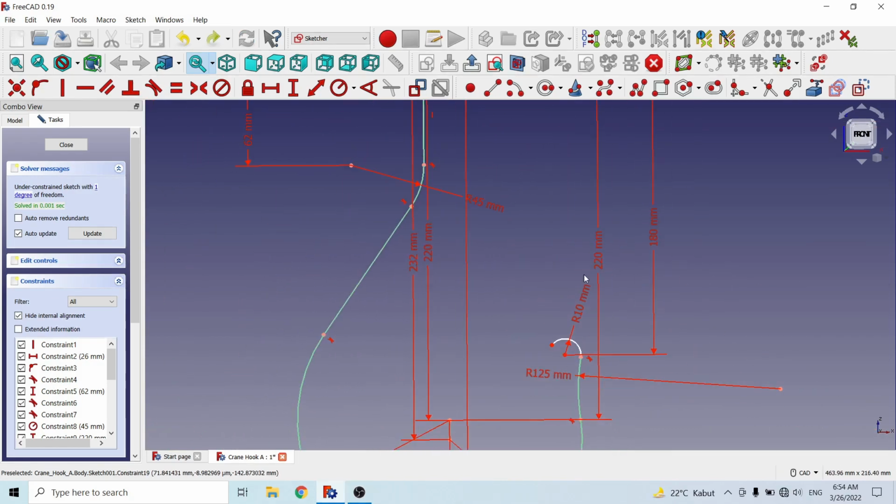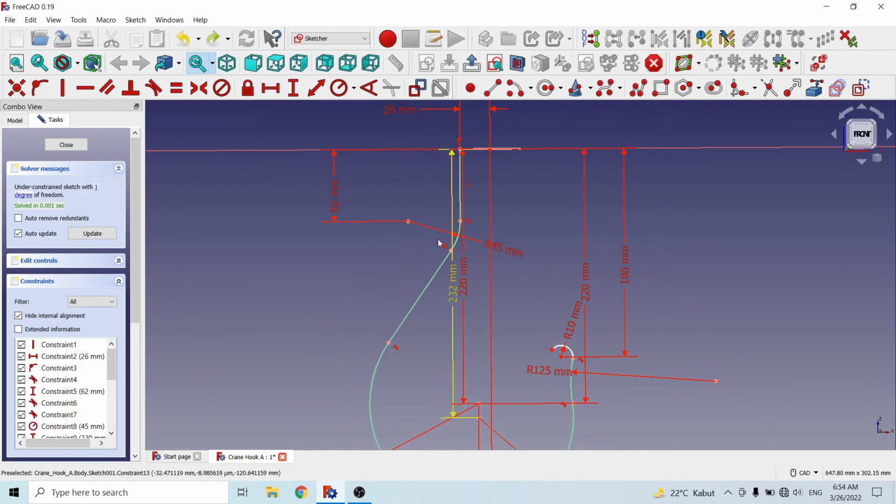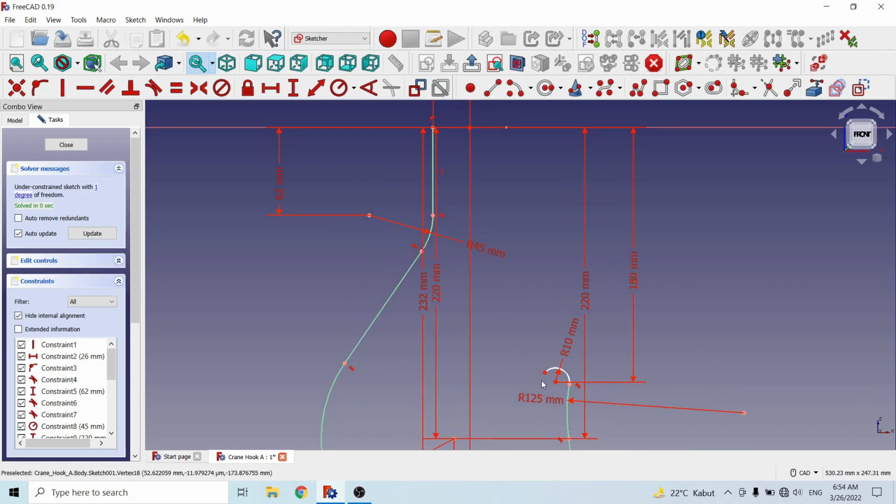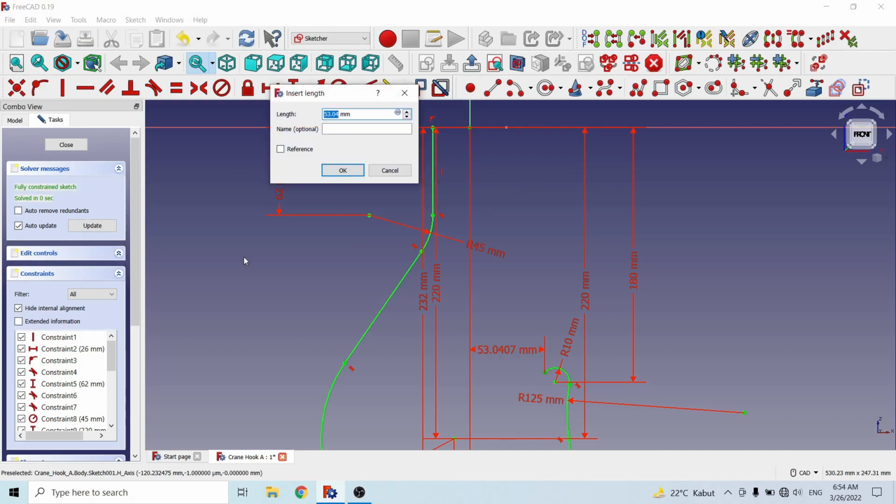Okay, so to make it fully constrained, so check it sketch. So this is still moving. Now to fix it, I will create distance from this point to this axis point and create dimension and leave it as it is.